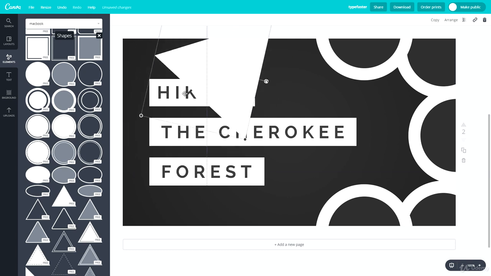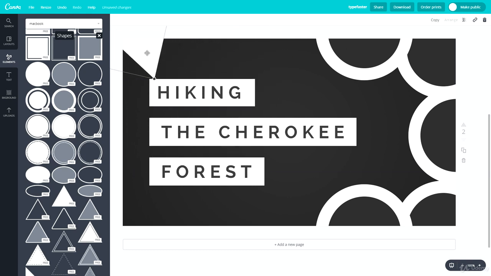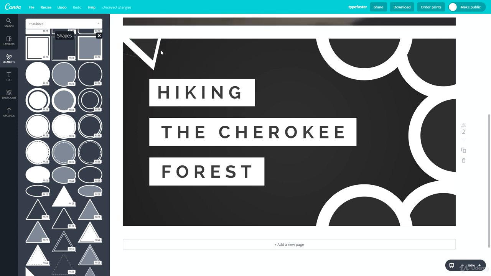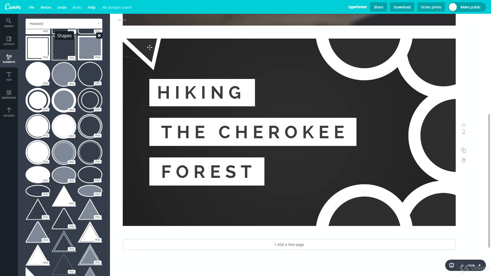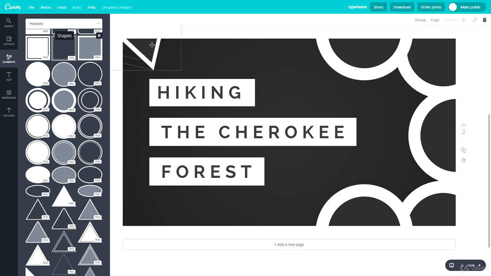So now we can just get a few different triangles. I'll put one in here like this, and I'll duplicate this one, and I'll make that one smaller. I think we're going to make this quite a bit smaller actually for this one. Make it a bit better there, yeah. And then change this to the colour of the background, like this. There you go. That looks awesome. And then we can duplicate that, put it over here, duplicate that, put it in the middle, duplicate, and make sure it's all lined up. And there you go, fantastic.